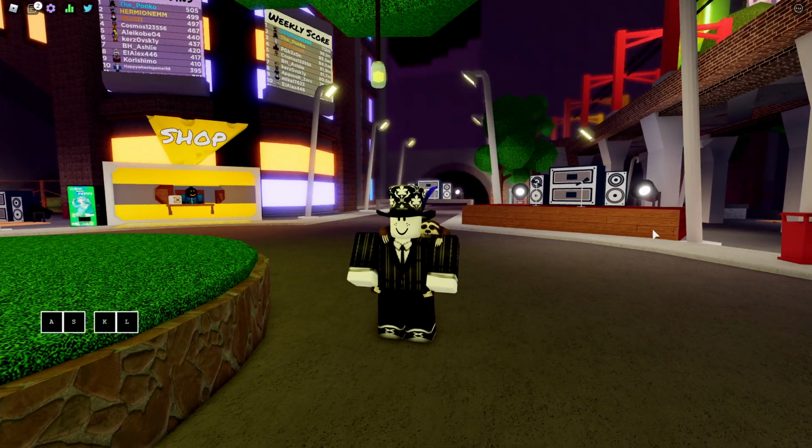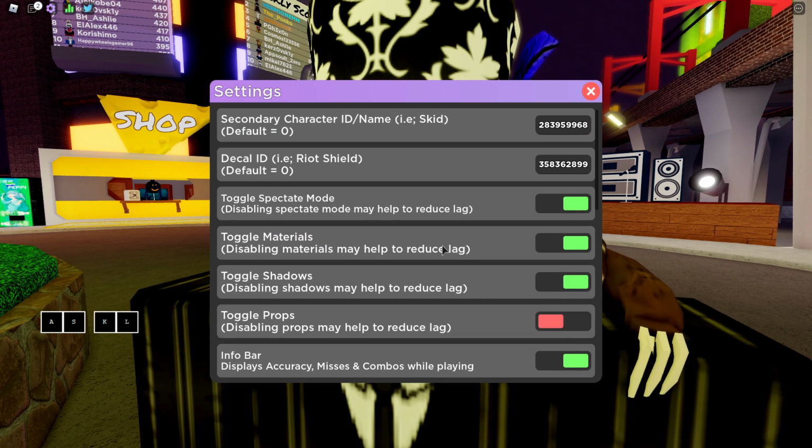Alrighty, so I wanted to go over my settings for Funky Friday, as well as my keybinds for playing the game, because a lot of people are genuinely curious. I made a video using a controller only, and since then I've changed most of my actual UI. I haven't really changed my keybinds. I still use the same ones that I did a month ago. Yeah. So let me go to them right here.